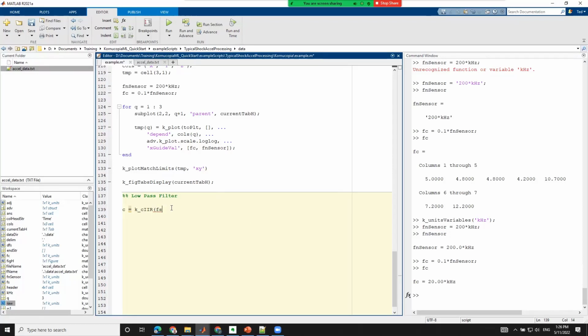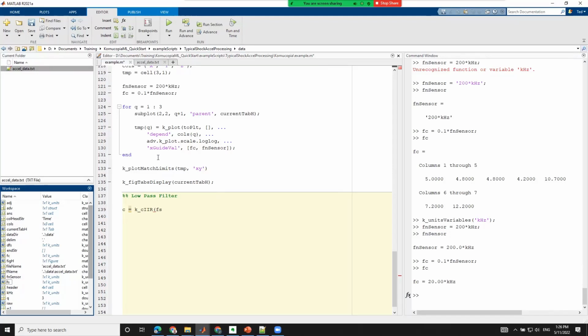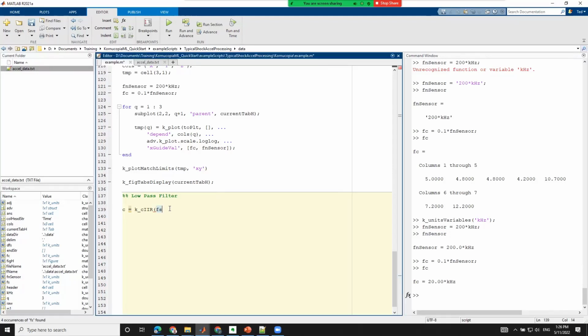So our sample rate was FS, and we had stated that before. You can see it, it's right here. And we had computed that much earlier in the data, which was the sample rate of the incoming data. The cutoff frequency is FC up above. And the type of filter we're going to apply, we want to apply a low pass filter. So that's abbreviated LP for low pass. A high pass would be HP. And the filter type we're going to use is Butterworth.